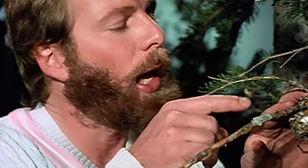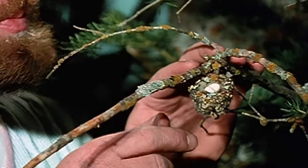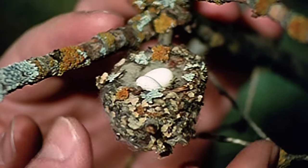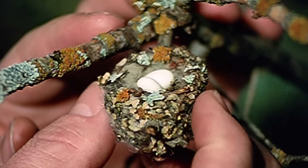But the most unusual feature of this group of birds is their size. The body of an adult ruby-throated hummingbird is no larger than one joint of my smallest finger. And their nests are miniature sculptures made out of leaves, grass, plant-downs, sometimes spiderwebs. This one's decorated with bits of lichen for camouflage. It's hard to imagine that there are living birds inside these tiny eggs.